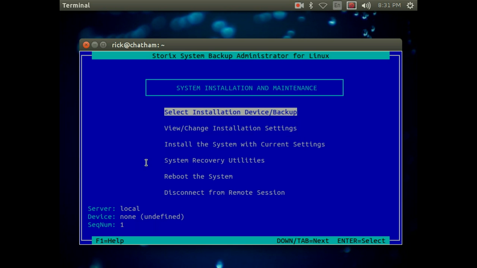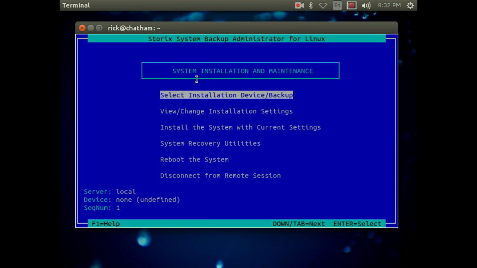All right, I've got a window open here to the Dell box. I went ahead and attached the boot ISO to that box and booted up and have the display exported here onto my system. So when you boot up an ISO, this is the first screen that you're going to see. And I'd like to say that this is the only blue screen that you'll ever be happy about seeing. The first thing that we need to do when we get here is select an installation device and a backup.